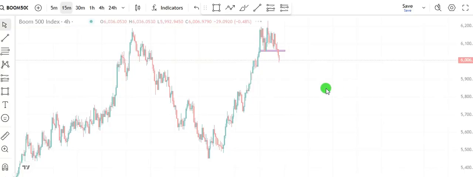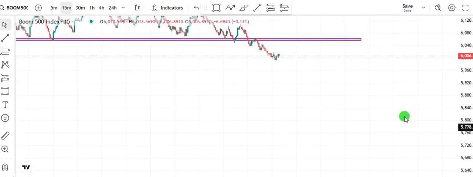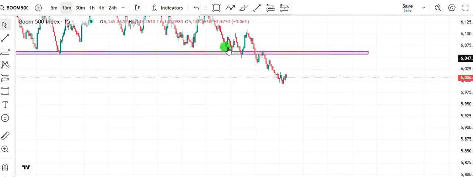So let's go to the entry time frame. Let's see if we can get the bearish break of structure. Now it has broken already below our first one. It also retested it. This was the first one, so it has broken below it. We tested it and can see it's already moving in our zone.